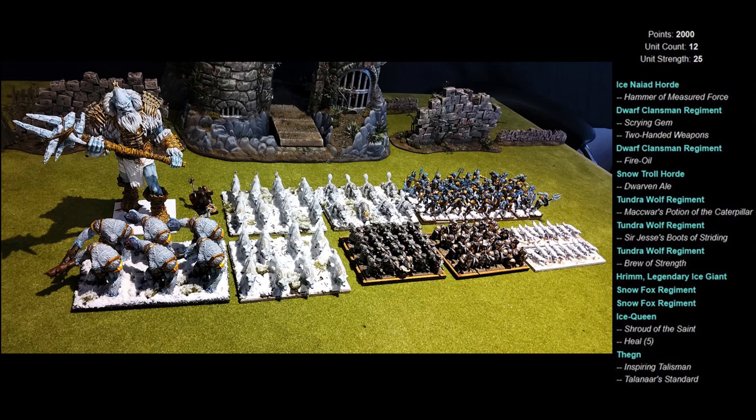And then, of course, Bard's favorite unit of all time, the Ice Naiads, with the just wonderful speed bump that they are. And they have the Hammer of Measured Force, which will come in handy, I think, against those Defense 6, because I'll be wounding on 4s. And that's my army, 12 units, and a majority of them are moving pretty fast. So it should be fun. Yeah, it should be interesting.